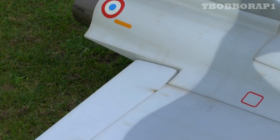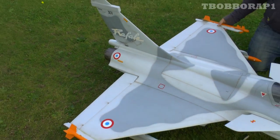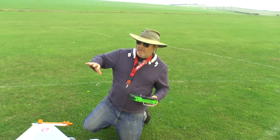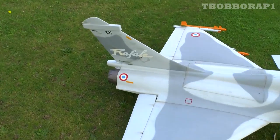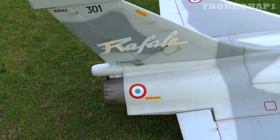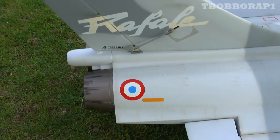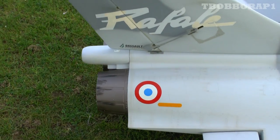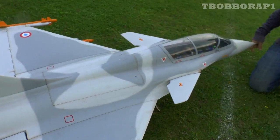Counter for that, just go max gain there. So you can see the right aileron goes down. And the left aileron goes up, which instantly dampens any twitching. It's easier to show on the rudder probably. So if I lift the nose, let's say that the nose was to kick left, you instantly get that right rudder to compensate. And if the nose was to go right, you get the left rudder. So basically it's a shock absorber.